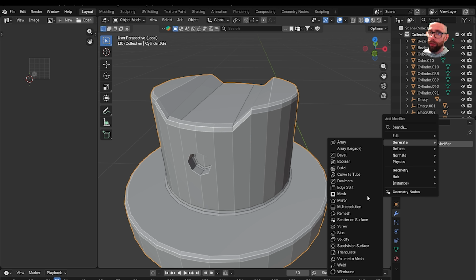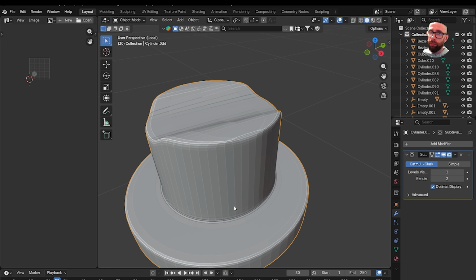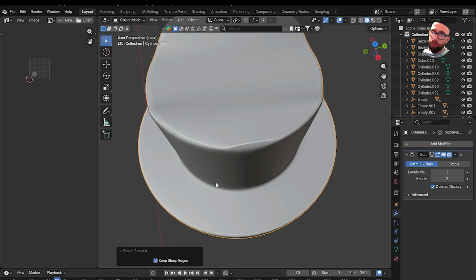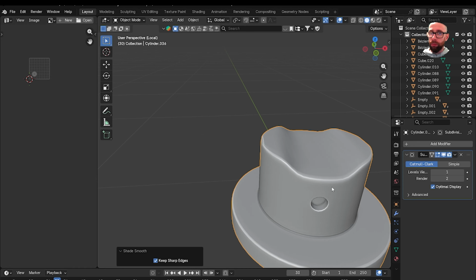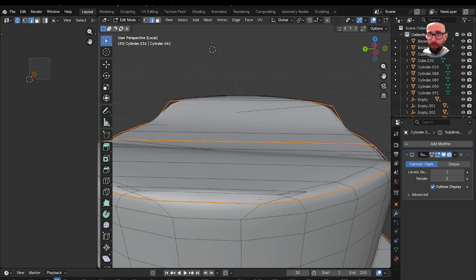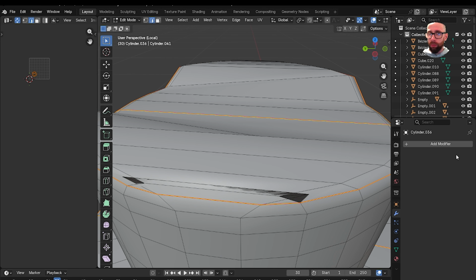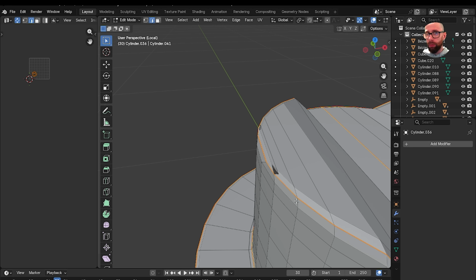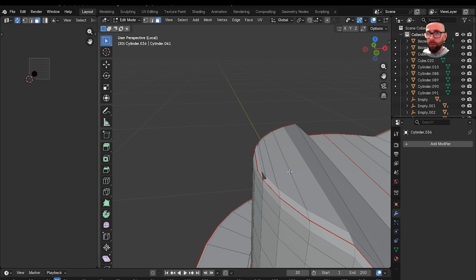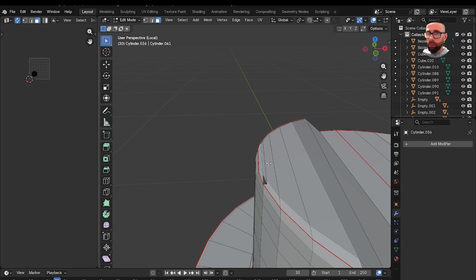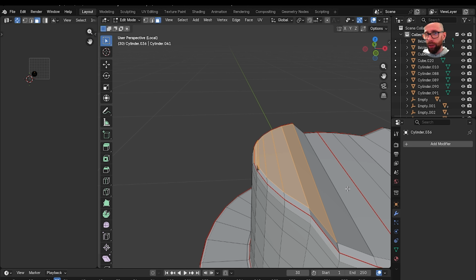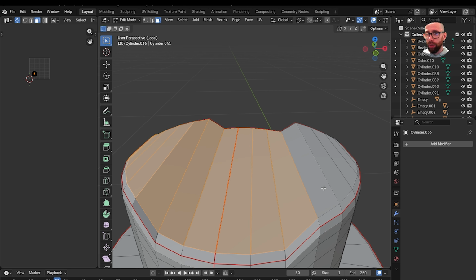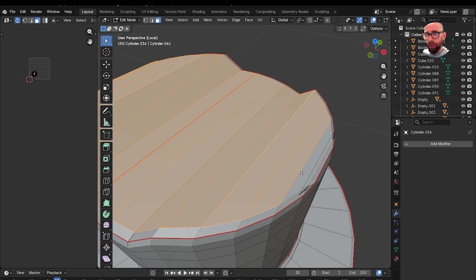Just want to check something. Something strange is going on with the top of this can. Let's just see if we can fix that quickly.